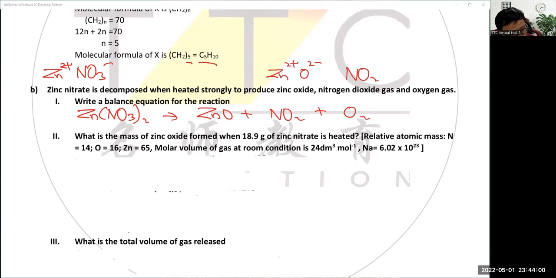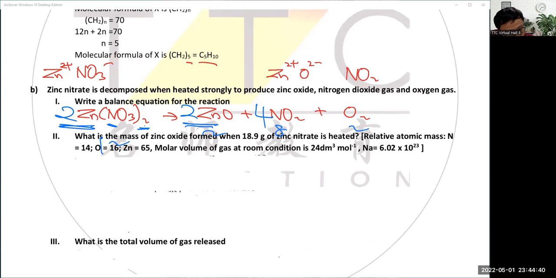When you try to balance, if you put 2 in front of NO2 here, you're stuck in the middle, because here got 1 O, here got 4 O, here got 2 O, total 7 O, here got 6 O. So technically you are stuck. So when you start, as I told you before, you find the longest one and times it by 2. So the longest one will be this Zn(NO3)2, so 2 is the n. Then N times 2 will be 4 N. Then the oxygen will be 3 times 2, 6 times 2 will be 12. So here will be 2 plus 8 plus 2, total will be 12. Okay, so it's balanced.